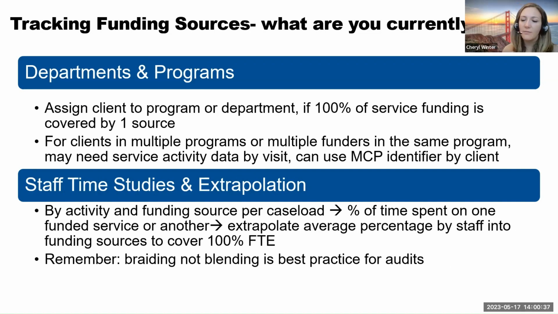If you are serving clients where they are only receiving services funded by community supports, then this will obviously be the easiest for you to track your funding sources. If services funding comes from only one source and housing funding comes from another, but that's not the reality for most programs. And so I want to open it up to all of you to hear what you are doing right now as you are assigning clients to multiple programs. Maybe they're assigned to a HUD funded program and also now being assigned to community supports. How are you tracking that?